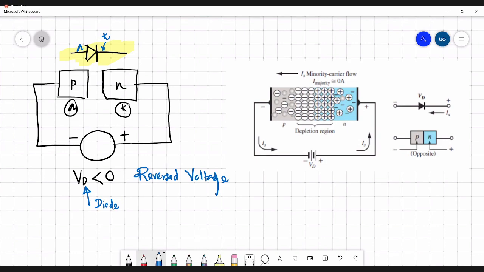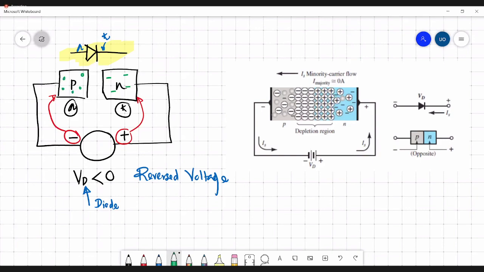Once you connect in this fashion, the external voltage is applied across the diode in the reverse direction. Okay, so then what happens? We know that the N layer has free electrons and the P layer has holes.